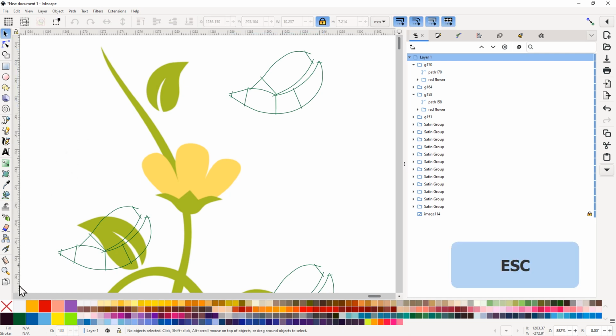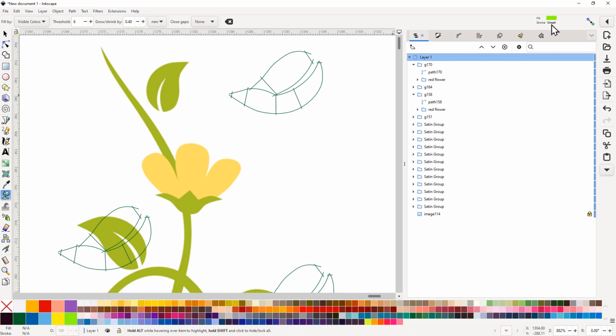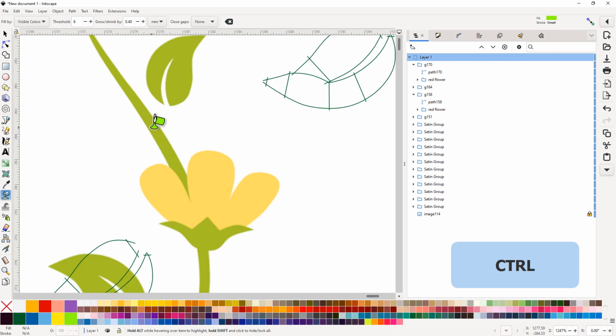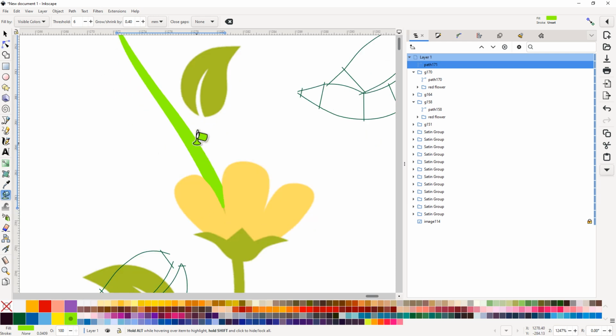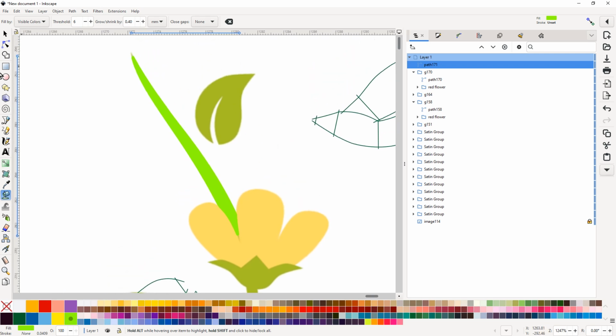First the escape. Make sure that you have the proper settings for the fill tool. I don't want a stroke, I want a fill. Now I'm going to go to my paint bucket, and there you can see only a fill is set, and I like to zoom in to the whole object as much as possible to get a good result. And there we have our part of the stem or a leaf, whatever it may be.